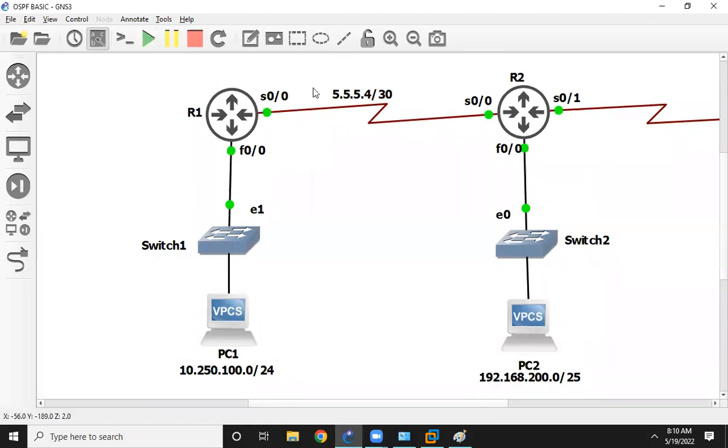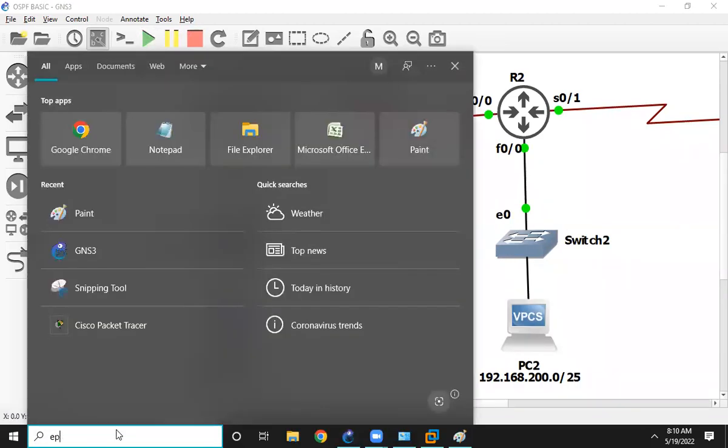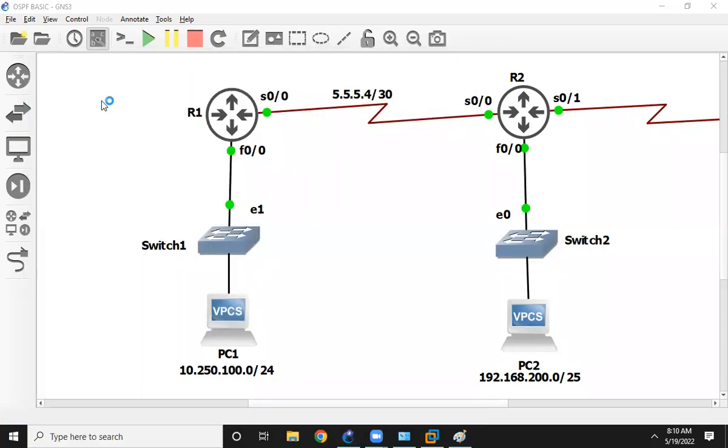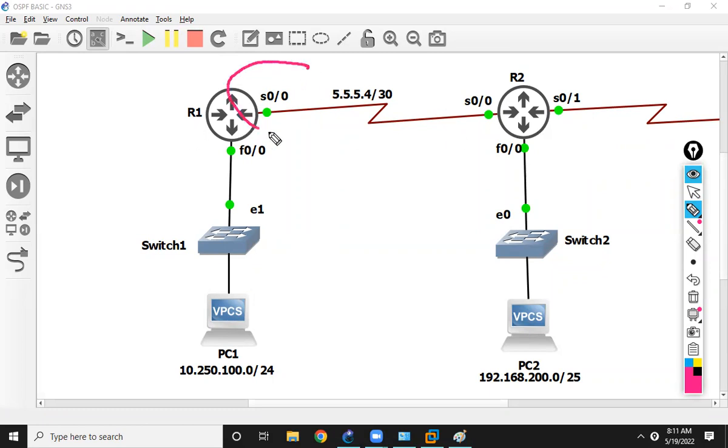Now in this topology, consider this as an area.